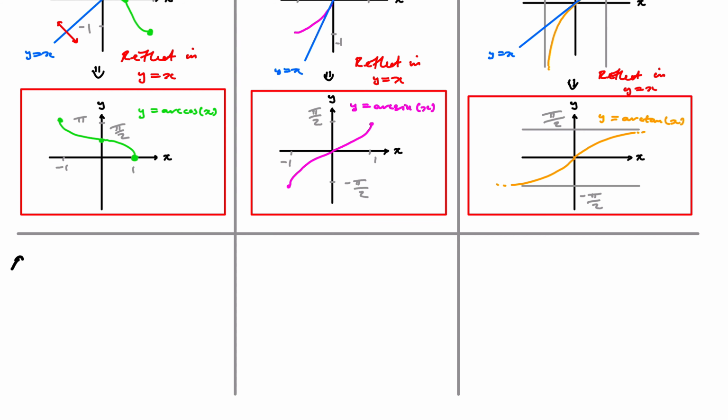So domain. All we've got to do is look at the appropriate inputs. Well, this is pretty obvious. This flips, remember, the domain and range of the inverses, and the range of the cosine is -1 to 1, so the domain becomes the same. So, same thing is true of the cosine.